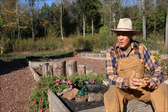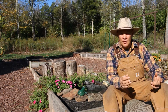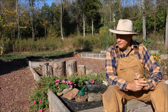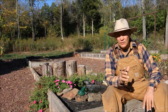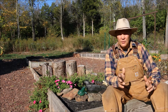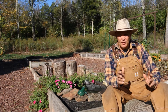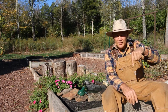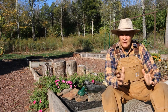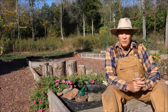Well, here at our Plant Smart Living Gardens, I really like planting greens. They're so healthy for us, full of phytonutrients and fiber. What's nice about the greens, like your Swiss chard or your curly leaf kale or your mustard greens or your collard greens, is that they're pick and come again. In other words, as long as you continue to pick the outside stalk, you don't want to pick the center shoot. As long as you continue to pick the outside stalk, they're going to continue to produce right through the season.